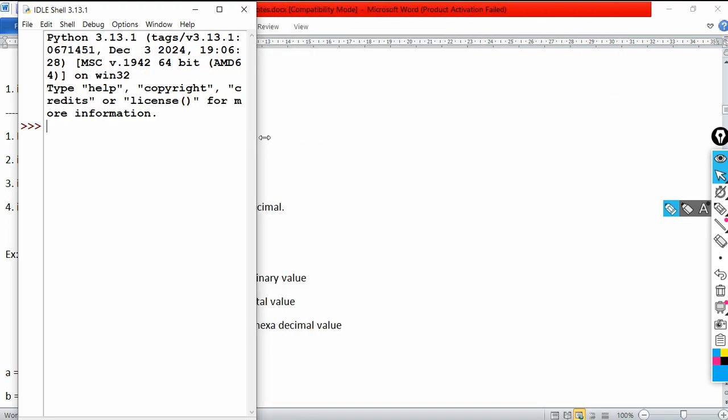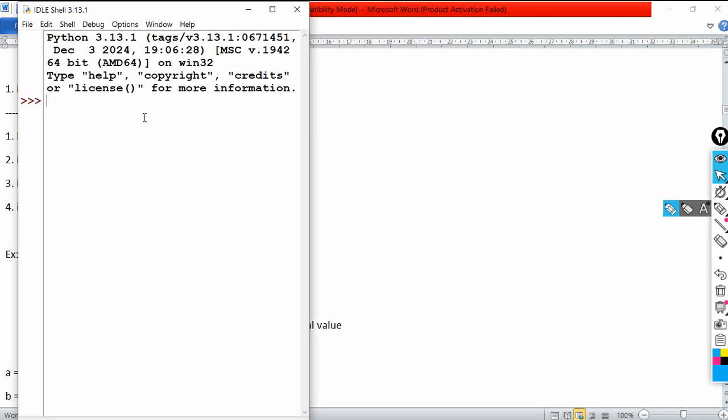Here I create a variable x of integer value 1234. Now what is the type of x? You can find the data type by using type of x. So x is an integer variable that is stored with 1234.